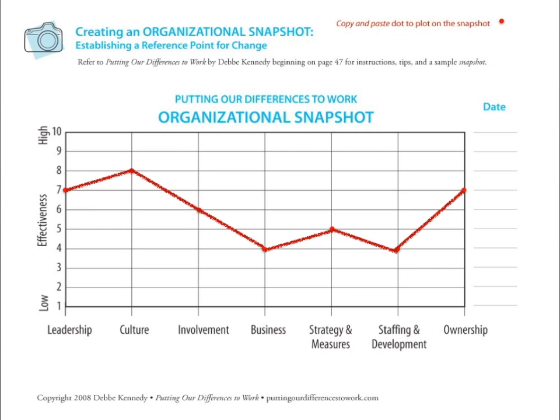Now, remember what we talked about with bias. This is your opinion, right? This is just one person's opinion, and this opinion could change over time. So it's a snapshot. It's a point in time. It's one person's opinion, which is why I ask you to go talk to 3 additional people. Now, a total sample size of 4 people is not going to give you the end all be all of what your organization is assessed at. But it does give you at least a little bit more data to work with.